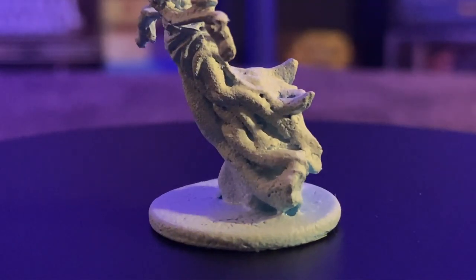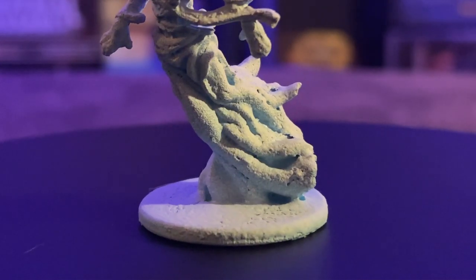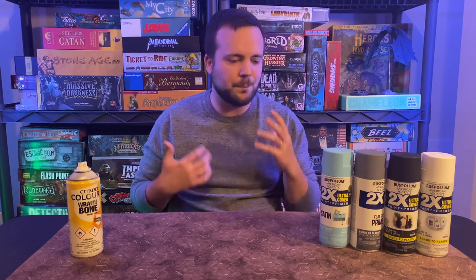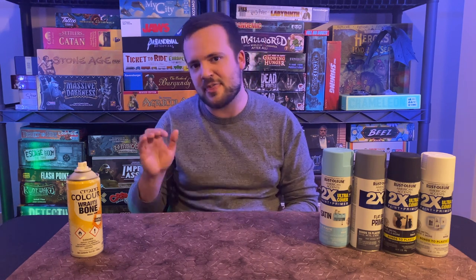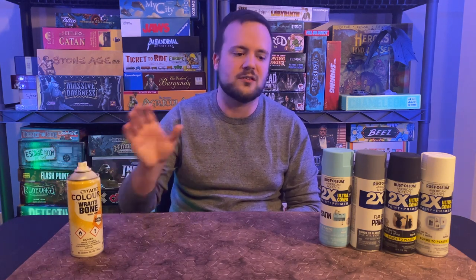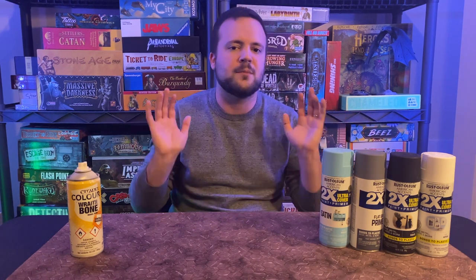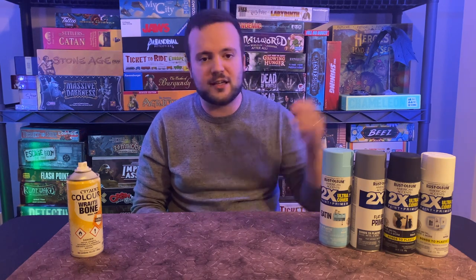And even when I painted this miniature up later, you can still see where my issues were and where it didn't really blend well with the blue. Be very careful. Stay far enough away. You won't have as much happen with these name brand ones, but with the non-name brand ones, the ones that are not meant for miniatures, be very careful about how you apply them. Stay far away from the miniature as far as you can while still applying it.